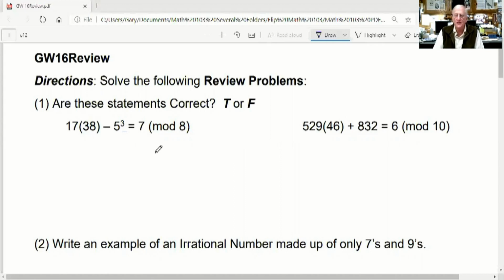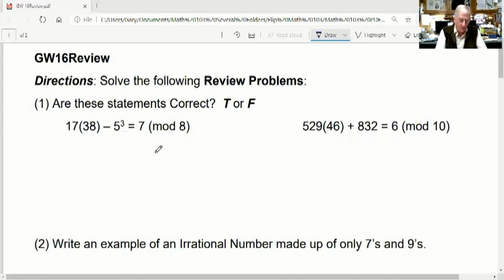The simplest thing to do in problem number 1, the first one, the mod 8 problem, is to take the problem and just work it out on the left side. And once we've worked it out on the left side, convert it to mod 8. I should really have different symbols in here instead of equal signs. They should be identical signs, but that's all right. We'll let that slide. So at any rate, here we go.